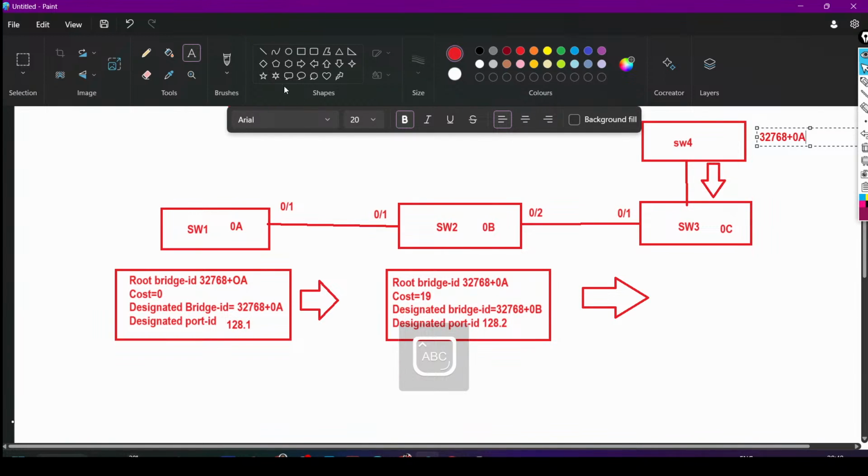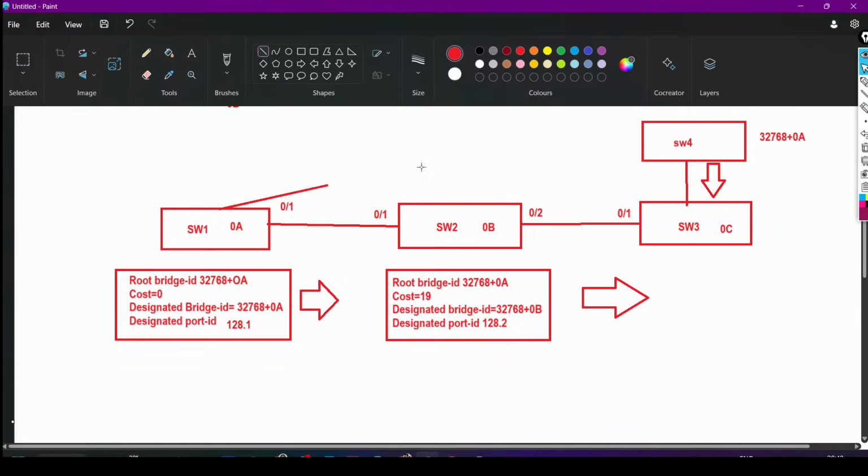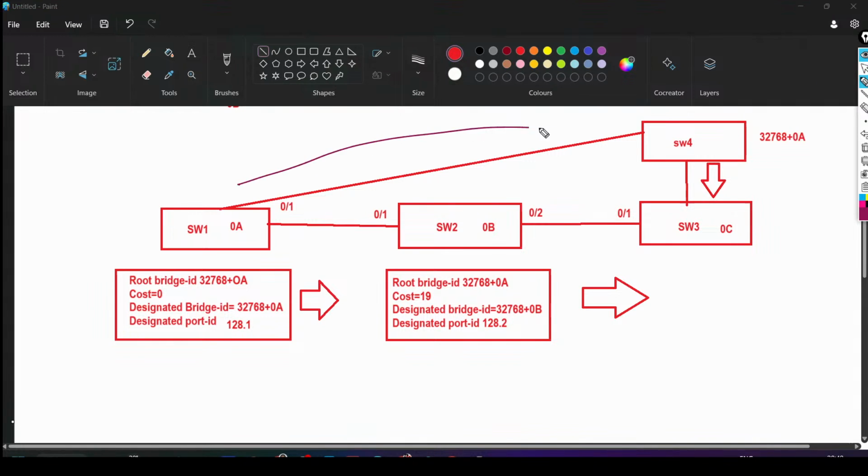Let's say switch 4 is connected with switch number 1. So switch 4 is forwarding the BPDU like this. It is receiving the BPDU from here, it is sending it on. So now switch 3 needs to identify which BPDU is superior. For that, first it will compare what?